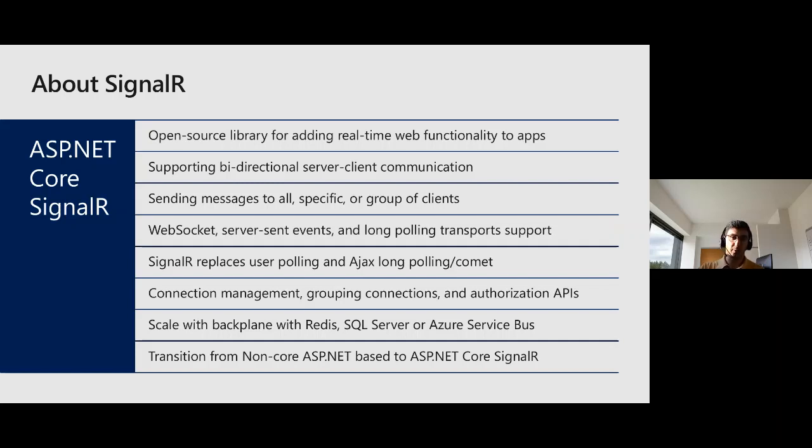So that's for some of you who've been using it. Back in the day, you had similar scenarios, and you could achieve them with user polling and Ajax long polling or commits. If you want to picture this in a very simplified manner, previously you would be pinging the server, right? This is called polling. You're pinging the server all the time and getting information. Did this update? If there's a refresh, keep refreshing, keep refreshing. That's how you can do it if you want to strip it down and do it manually.